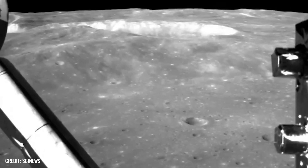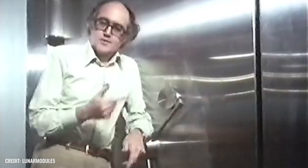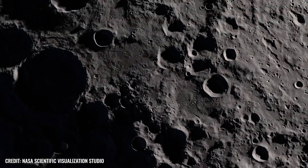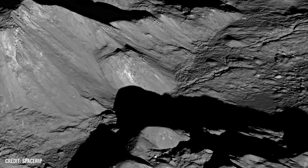The far side of the moon hides a gigantic secret, because experts have actually identified a massive mass anomaly below the surface, which has fueled the wildest speculations and theories. But does it really have to be the secret base of a hidden lunar civilization? Or can the existence of this enigmatic structure also be explained in a less outlandish way?